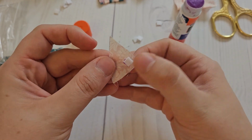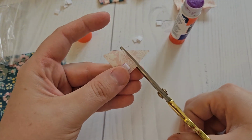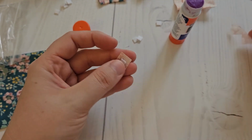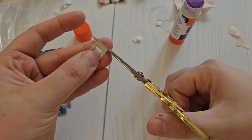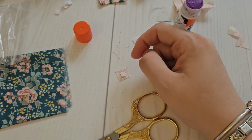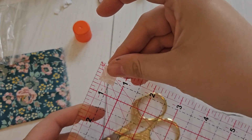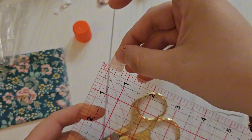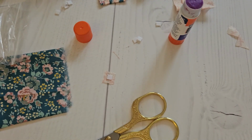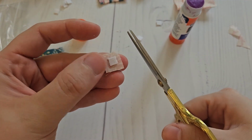Now I generally don't use a 1/4 inch seam allowance. I use a little bit less. I don't think I'll get a second piece out of this one, so I'll just cut. Yep. Let me just get my ruler and I'll measure how much that seam allowance is. So that seam allowance is about 1/8 of an inch, if I've read that right. I'm not very good with my inches. And what I actually do is I cut the bulk off the corners, not really close.